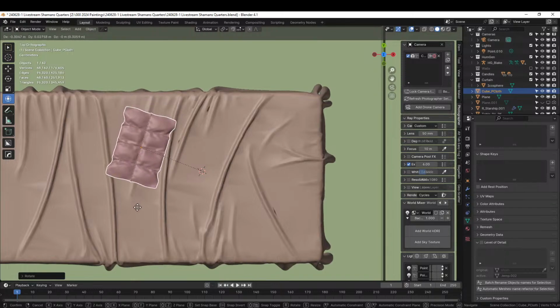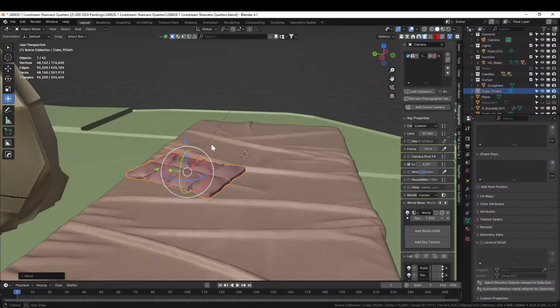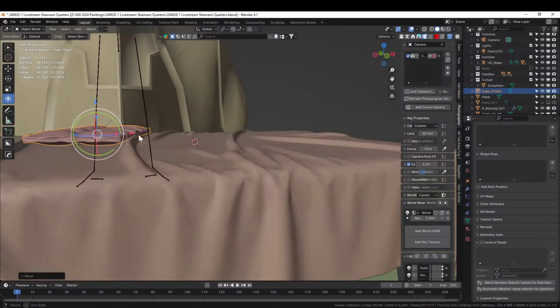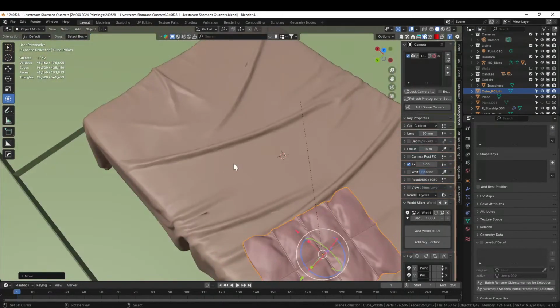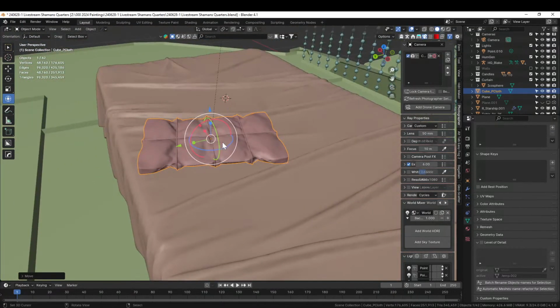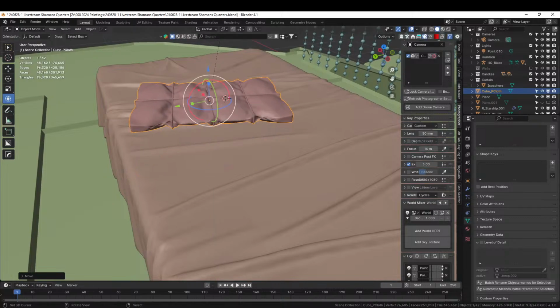We'll put it here. Actually, we'll get a little fancier. We will put it on something.